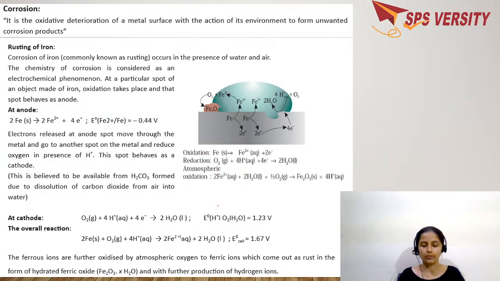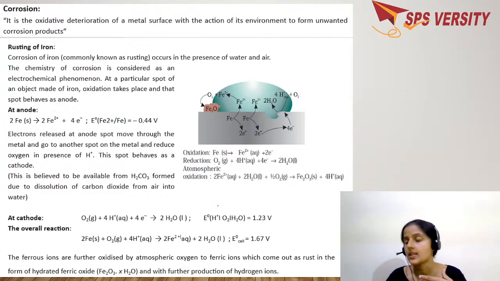The next topic which we have to discuss is corrosion and how do you prevent it. Corrosion is a very common phenomenon which we see in day-to-day life. It can be eating up of the metal by any material which is found in the atmosphere, like water or oxygen, where the corrosion is going to happen. This is called oxidation of that particular metal.